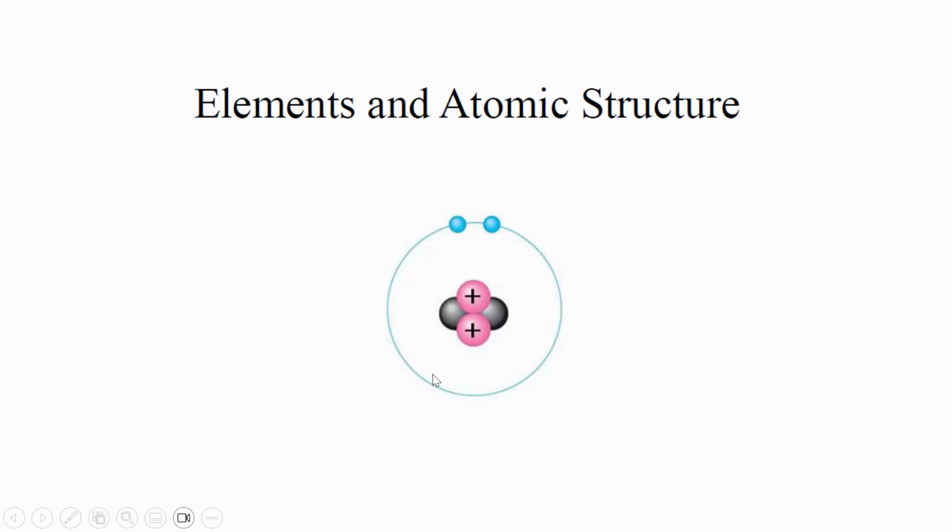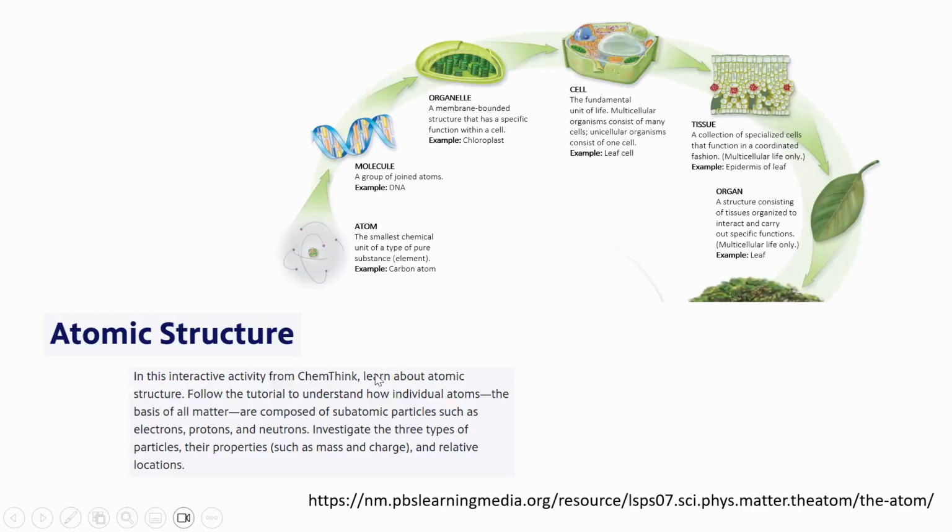This is an atom with protons, neutrons, and electrons, and the atom is the building blocks that are put together, stacked on top of each other, and interact with each other in order for living things to function. There is a cool little interactive activity through PBS Learning about atomic structure. And we're going to go through atomic structure, but it's a nice way to review the material and have something interactive to work with in order to really understand atomic structure.